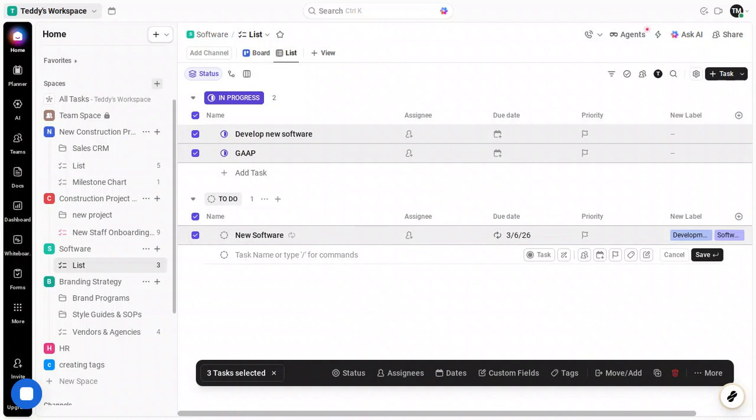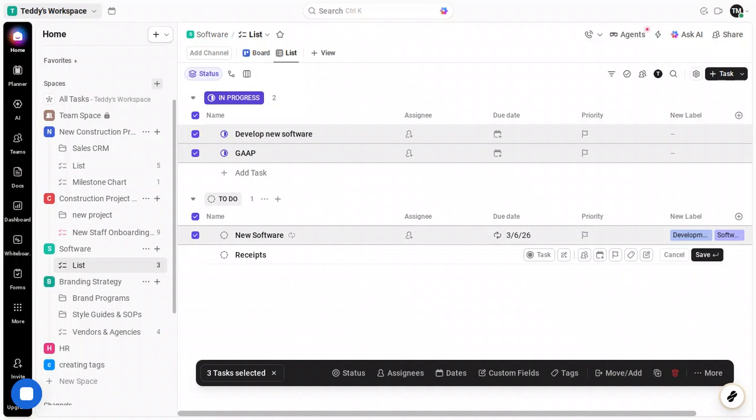Let's give it a try. Pick at least 2 related tasks so you can manage them as a unit. If you need a bit more to work with, add another task for good measure so your group feels complete. With your tasks selected, you're ready to create a clear home for them.